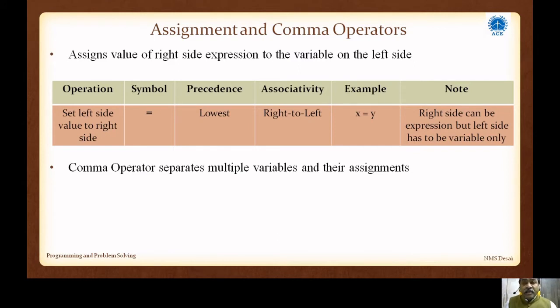But I cannot write int x is equal to 25, float y is equal to 35.5. Two different data types are there. Comma is not used to separate variables of different data types. Comma can also be used to separate two expressions. For example, x is equal to a plus b, y is equal to c plus d is permitted. So expressions can be separated and homogeneous variables can be separated.